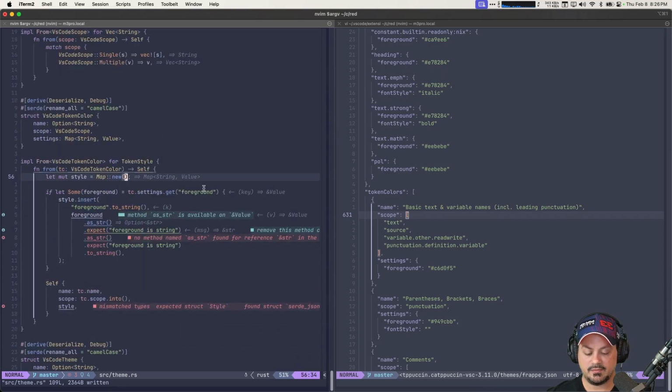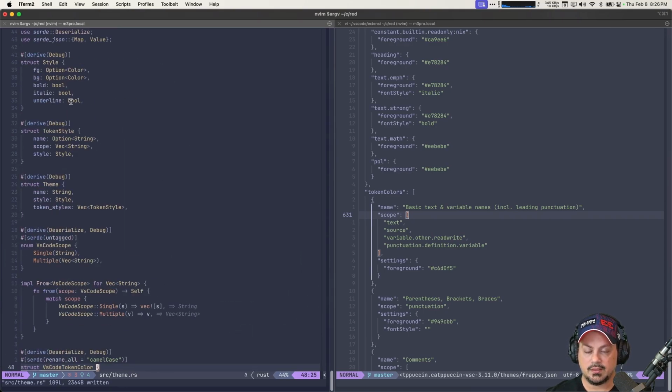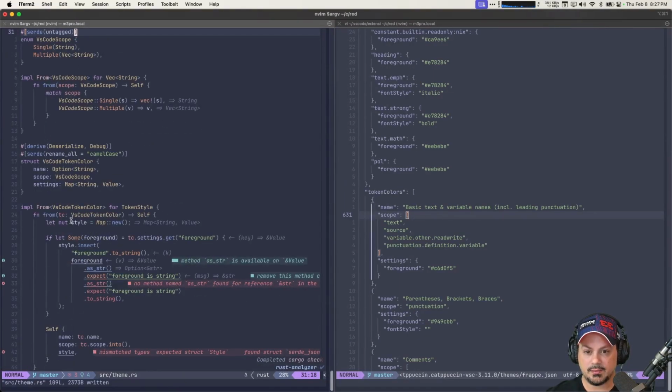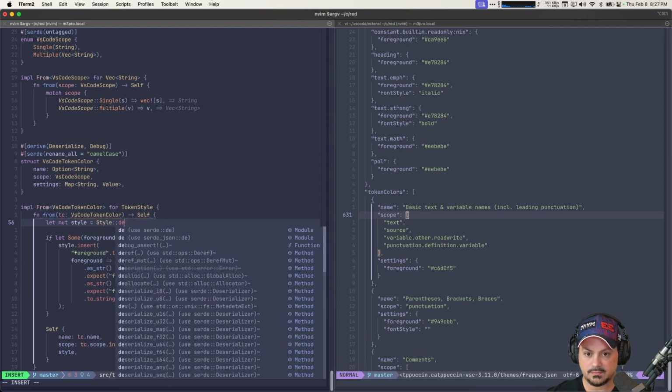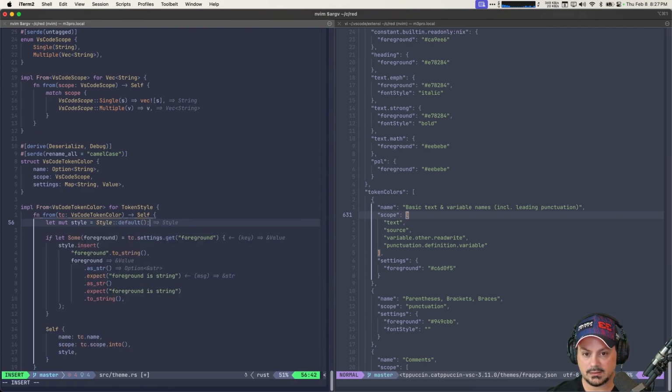Yes, so let's do the following. I think we can implement default for this. Like that. And then what we can do is let mute style equals style default. Like that.